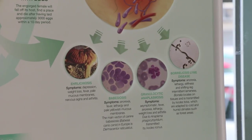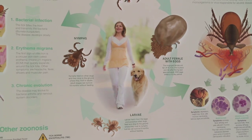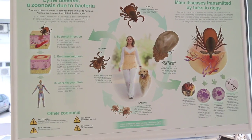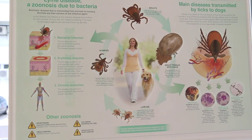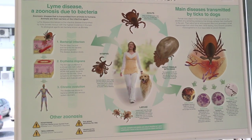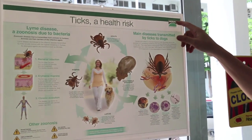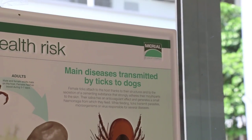I thought ticks don't bite humans. They bite accidentally. It's not purposely looking for humans, it just happens there are no dogs around. So since the humans are around and they're hungry, they have to suck some blood. It's just like fleas, cat fleas. They do bite human legs, but they have no choice, they bite and suck the blood. Thank you for the chart, because it's a very useful chart to explain.